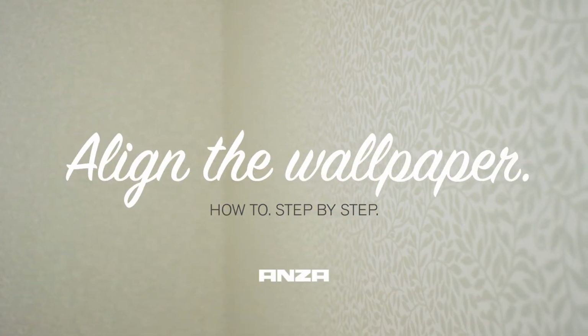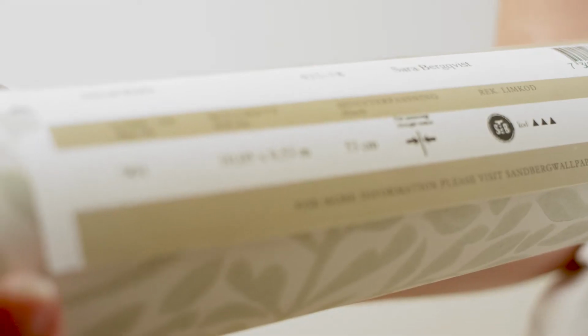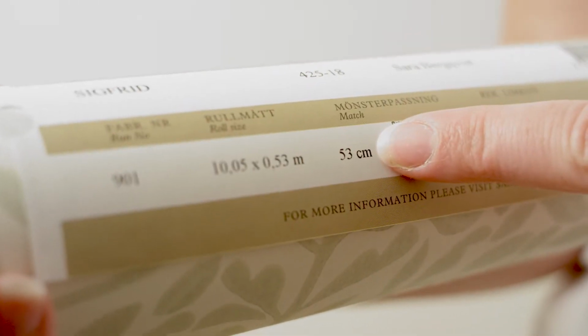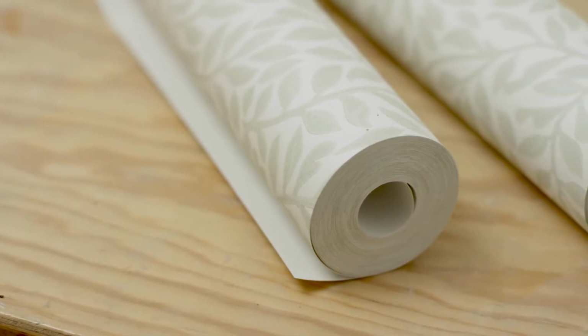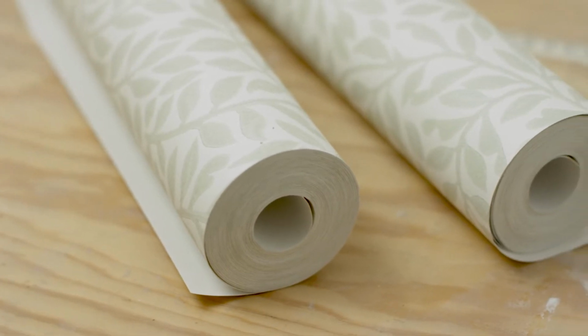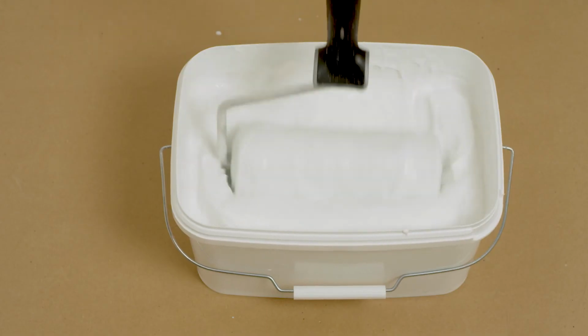How to hang patterned wallpaper. It's important to think about pattern alignment. On the roll, you can find information about pattern height. It shows how often the pattern repeats. High pattern height often means a lot of waste.